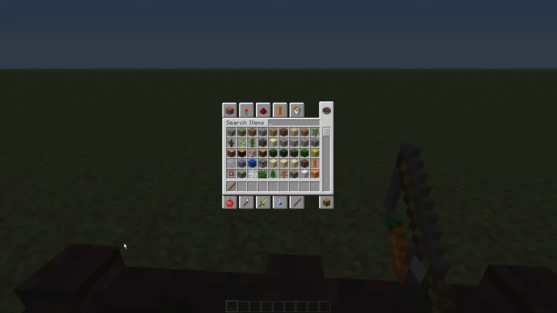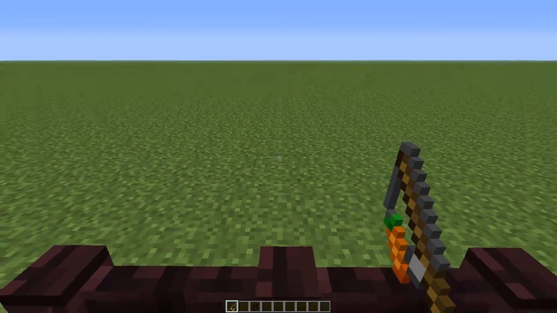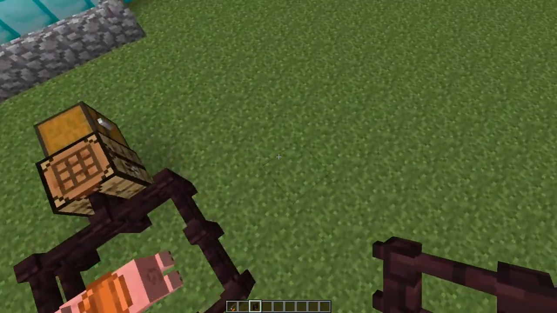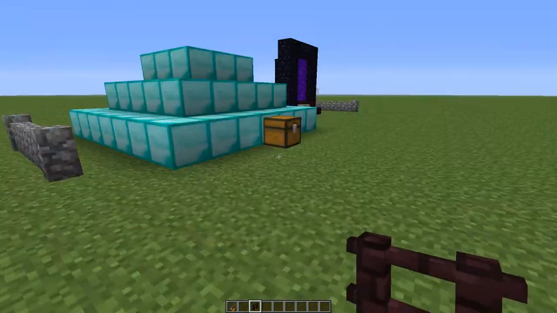Now, bam, let me get that. Let me grab some fence. Just need a little bit of fence. And let's block you off. See you later, pig. Have fun with that.